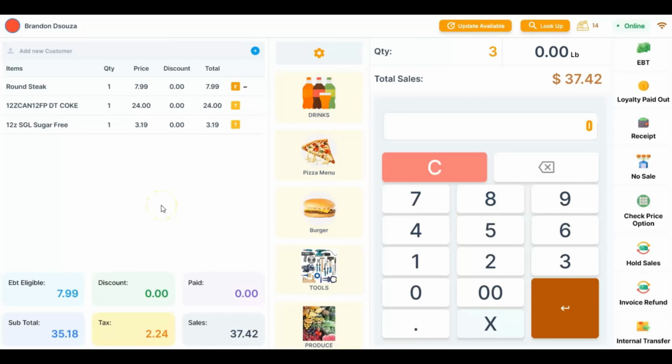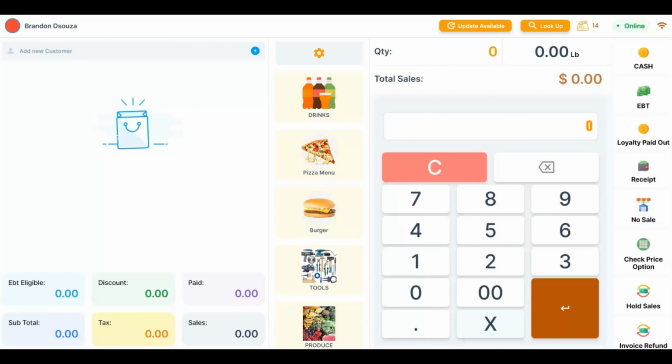So the simple process is: ring the items, click Wholesale, keep or give the customer the hold receipt, and when the customer is ready, scan the barcode on the hold receipt to bring back the sale. And that's how you use the Park or Wholesale feature inside CronySoft POS. This feature is really helpful for cashiers when they need to pause their transactions, continue helping other customers, and quickly bring back the sale by scanning the hold receipt barcode. It's a simple way to keep checkout moving faster during busy store hours.